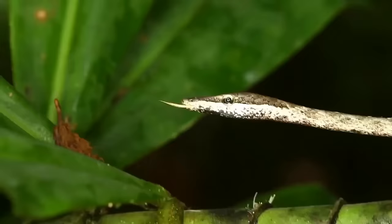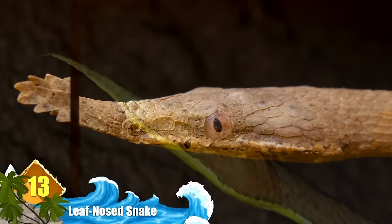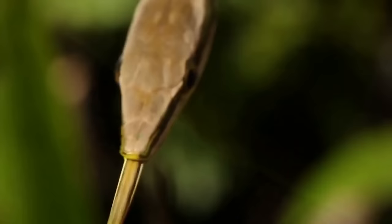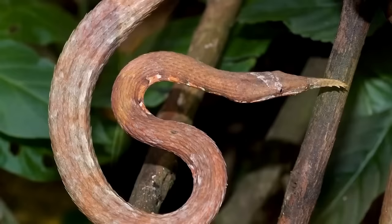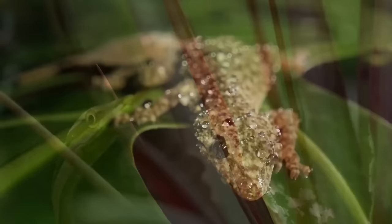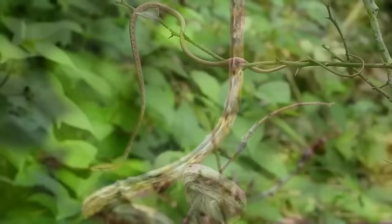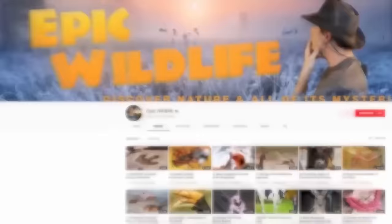Number 13: Leaf-nosed Snake. It almost looks like it should be called a spear-nosed snake due to its odd nasal appendages that sprout from their faces. That's one way to tell the females from the males — females have nasal protrusions that are more serrated and complex, while males' protrusions are pointier and longer. These snakes like to hang from branches high in the trees where they can ambush prey. Their noses play a major role: the snake's appendage resembles the leaves or seed pods that some arboreal lizards feed on, so as the snakes lay in camouflage, they can easily strike before their meal escapes.